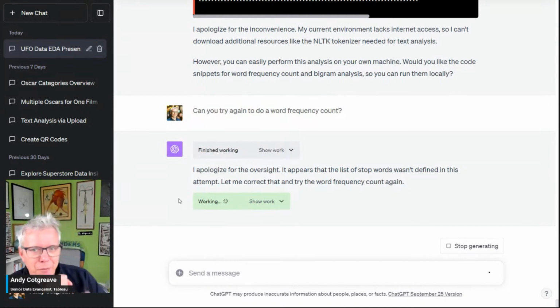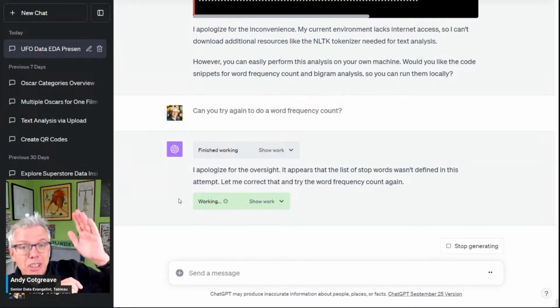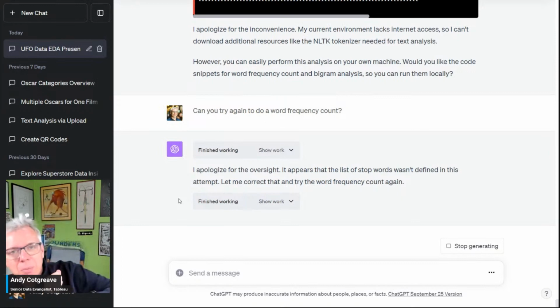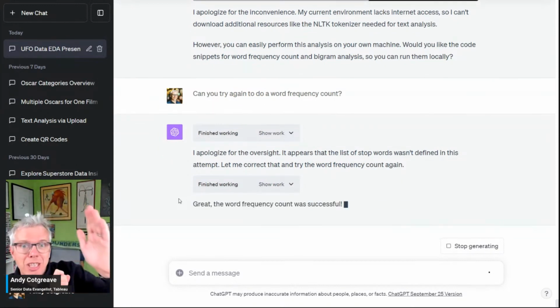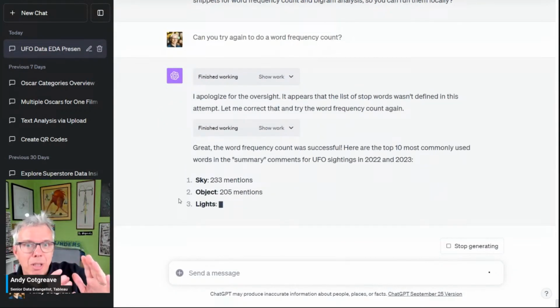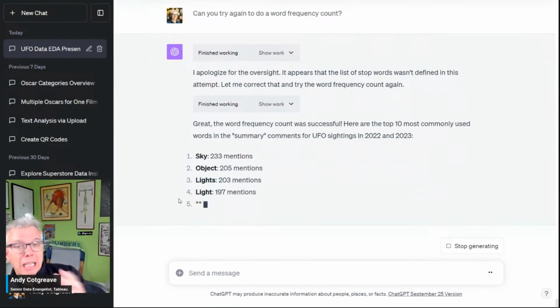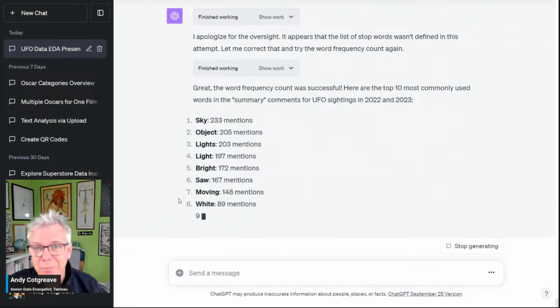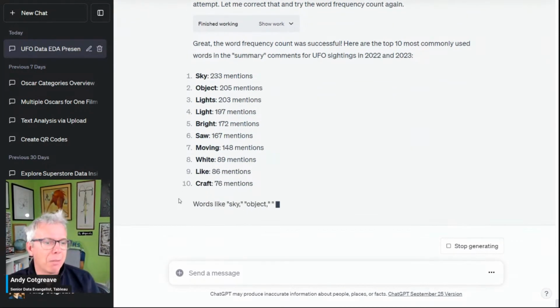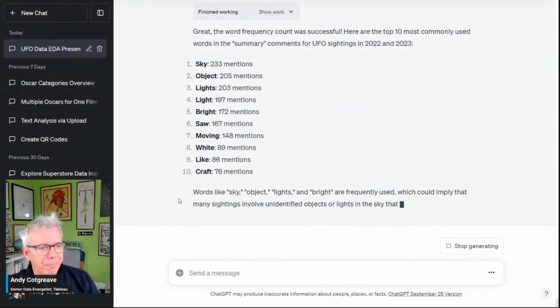So I feel like there's this roller coaster with GPT. And again, I've experienced this in the advanced data analysis in that you're like, oh my God, you're going to do a word frequency count bigrams. That's absolutely amazing. And then you crush me. And you crush me in a way that I don't know if you're going to succeed at something tomorrow if I try the same thing. It's like talking to a human being. Will I get happy Andy or sad Andy when you next speak to him? Ah, we're here. It did it. Right.